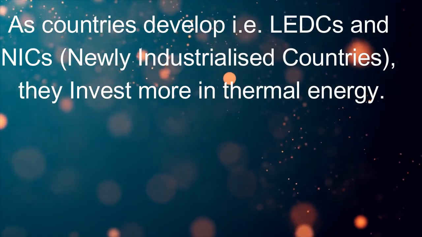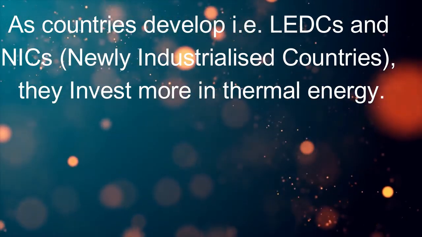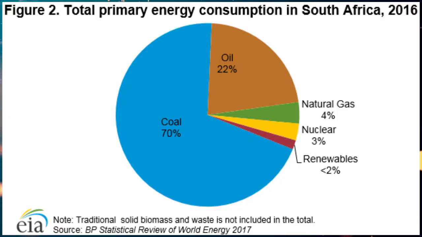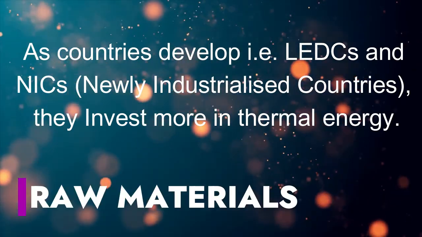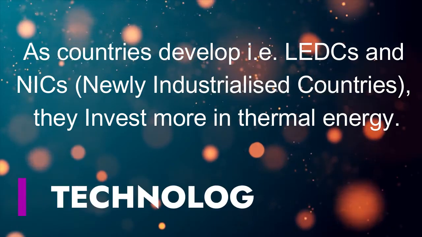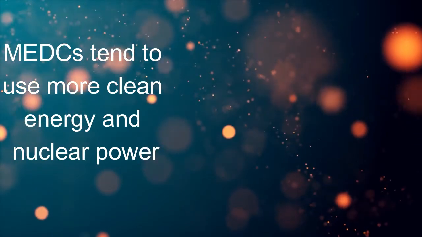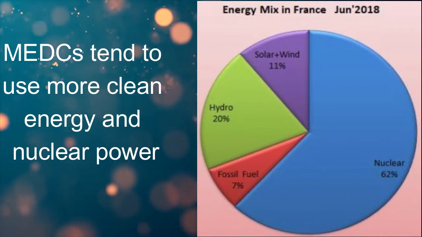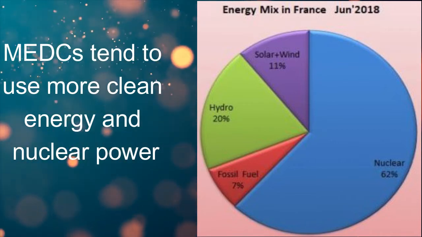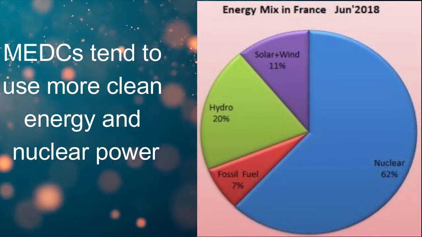As countries begin to develop, they can begin to afford to build power stations to produce thermal electricity using fossil fuels such as petroleum, coal, and natural gas. This is because they have the money to buy the raw materials that I've mentioned above, and the relevant technology exists and is affordable to them. As countries develop further, their sources of energy may change again. They will probably still be heavily dependent on fossil fuels, but will begin to use more renewable or clean energy, and especially more of nuclear.